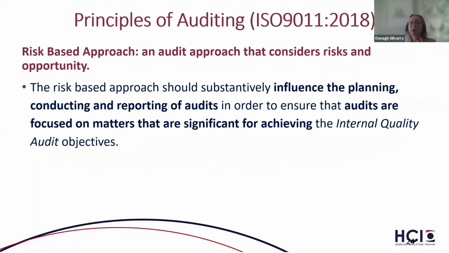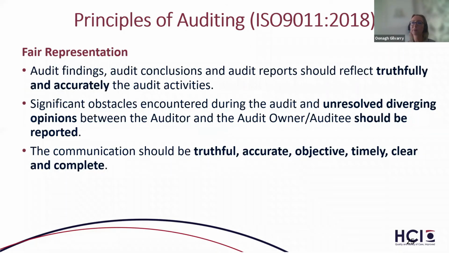So again, when we're planning our audits, there may be some audits that need to be done more than once a year. Low risk audits that we haven't had any particular findings in, that are standardized, consistent approaches, may only need to be completed once a year. But say in relation to IPC, with obviously the huge amount of change that went down, that may need to be done monthly, quarterly, whatever the case may be. So it depends on the level of risk in a particular area. If there is a new requirement that's out, obviously we may need to prioritize that audit within our schedule.